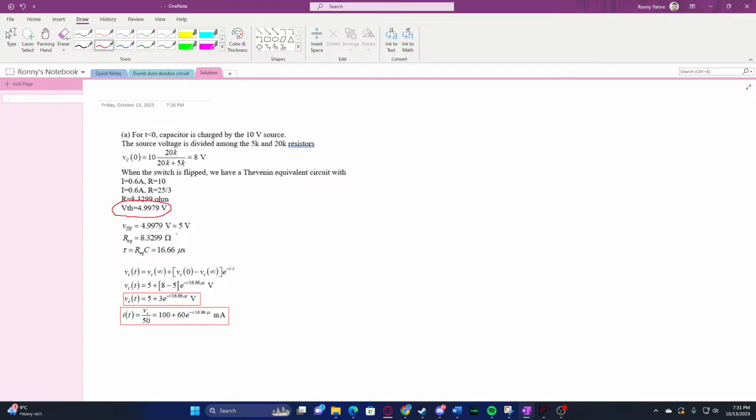I'm not sure how they got that, but that would have helped me get a lot closer to the answer than before I started. I don't know how to say it other than I don't know how they got this Thevenin voltage, and that's what I'm gonna do now so I can get this off my mind.